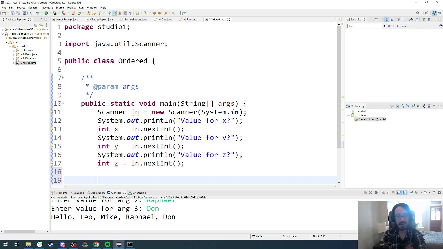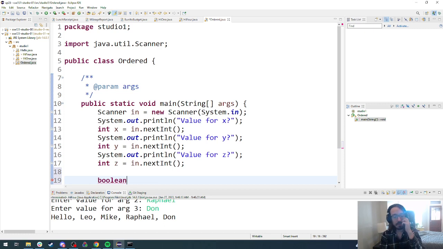So the way that we create a variable, first, we have to specify what the type of that variable is. We can see that up here with these integer variables that are being declared for x, y, and z. So if I want to create a Boolean variable, I'll specify that the type is going to be boolean. That means that the only value it can really have is true or false. That's a very important thing to keep in mind.